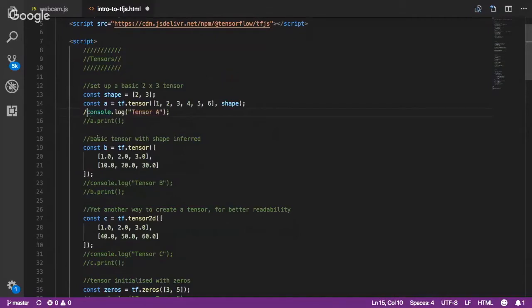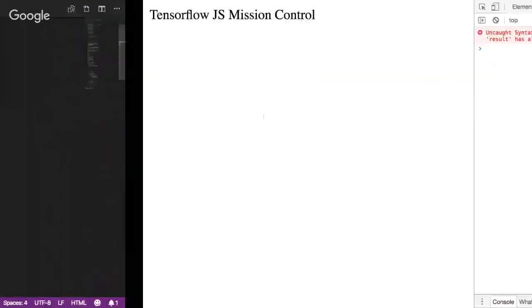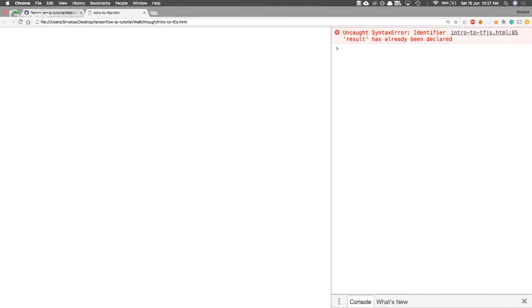If you look at the first function, the first line is setting up the shape. It's a 2x3 array, and then the tensor values take in 1, 2, 3, 4, 5, 6 with that shape. This is one way to declare a tensor. If you print this out, just save this and then refresh.